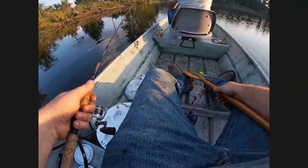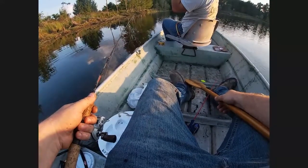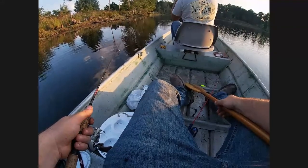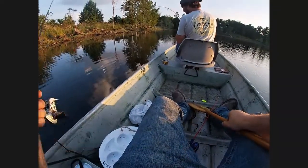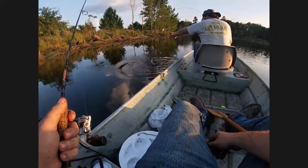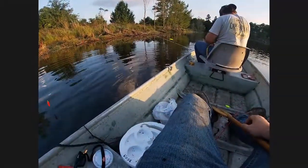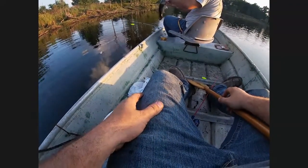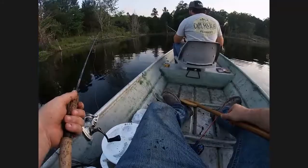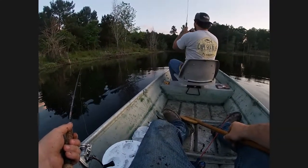Got one — oh man, he had your cork slap under. You might have a catfish on there. Y'all, he might have a catfish right here! Oh yeah — it's a bass. Get him up out there, that's a decent bass. You got a decent little bass on there. Dang gum James, that's about a pound on that little thing. That's a good little spot. That dang bass just destroyed your line.